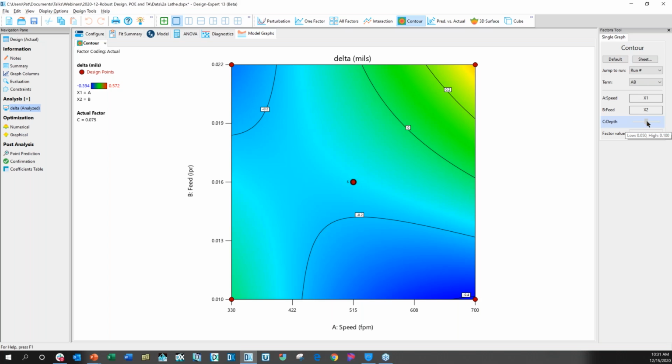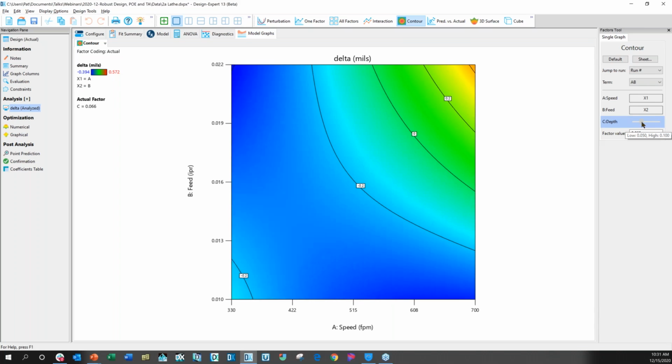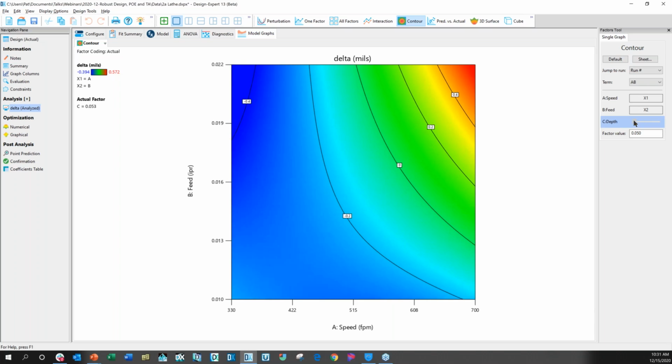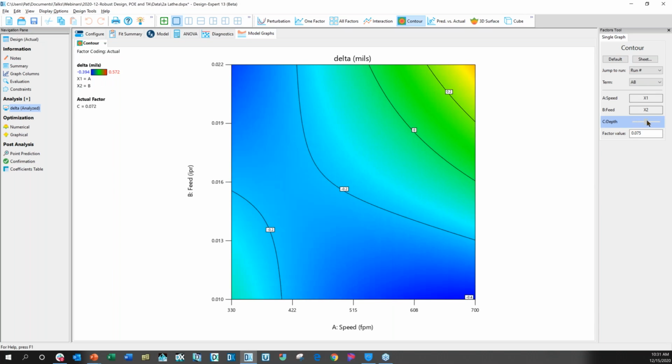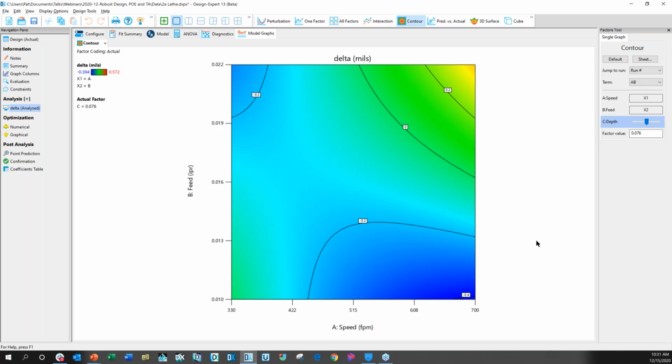Now remember that there's a third factor, so that's really a lot of different contours of 0, because that's a curve cutting through. Think of it like some kind of curve cutting through a 3-dimensional space, causing a surface of zeros. Okay, so where's the best place to operate on that? Well, as far as the functional design, anywhere gives me a 0. But what we want to know is there somewhere on there where I get less variation transmitted from variation in the inputs. Okay, so to do that, we're going to need to add POE.